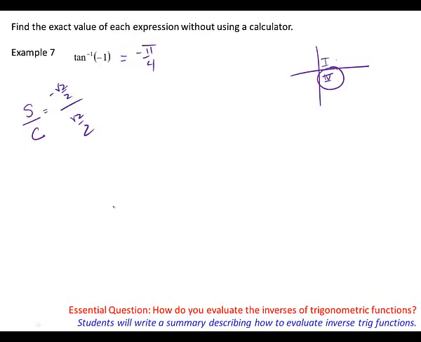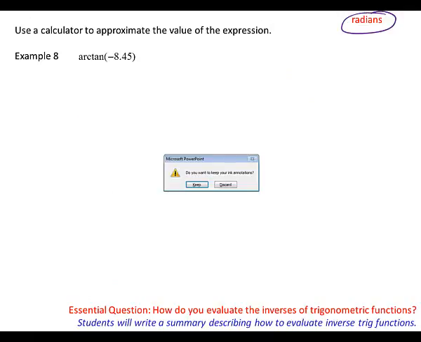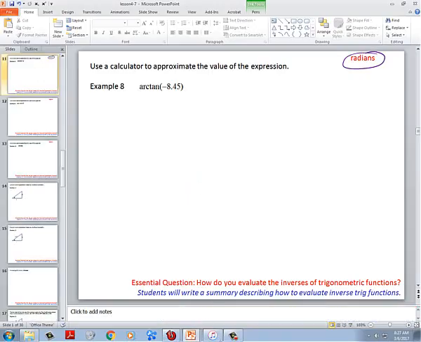All right. Now it looks like we're using the calculator. The next example throws us into the calculator. So, what does it tell you up here your calculator should be in? Radian. So let's make sure that we're in radian mode. Okay, so let's all check radian mode on our calculators.